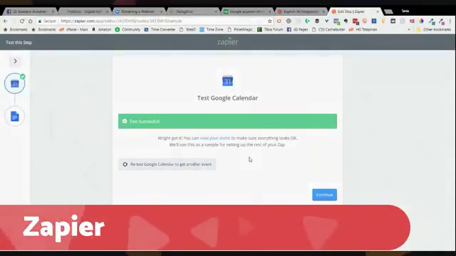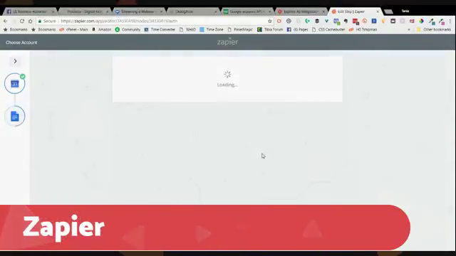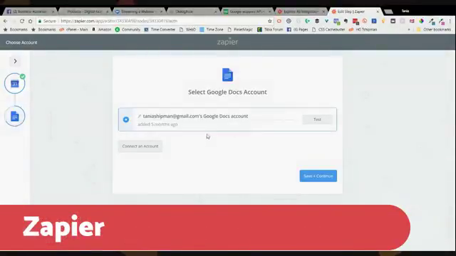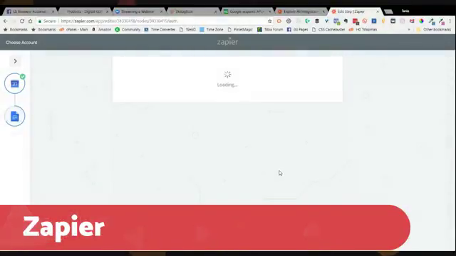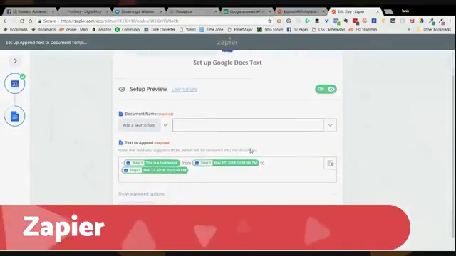And I can view my attempt if I wanted to have a look at this. Continue. And append the text to my document. And then it's asked me to test that I've got Google Docs still. As I said, it's very, very intuitive in that it sets it out step by step. If you don't know how to do something, if you're not connected to do something, it will put something in.